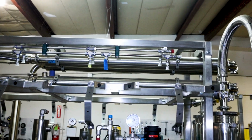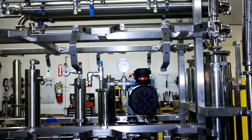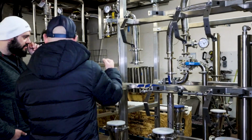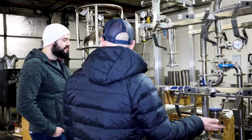So we do each column down the line, and then after the five columns are done, we send it to the other side. And then while those columns are extracting, we're changing these out. So it's kind of like riding a bike. But it's nonstop, continuous, always extracting.